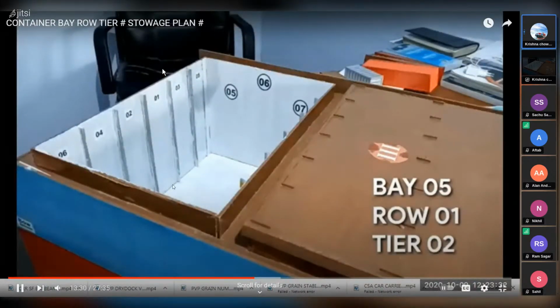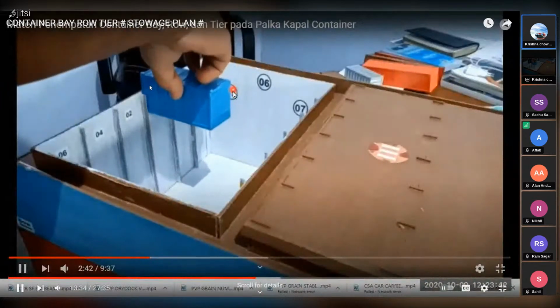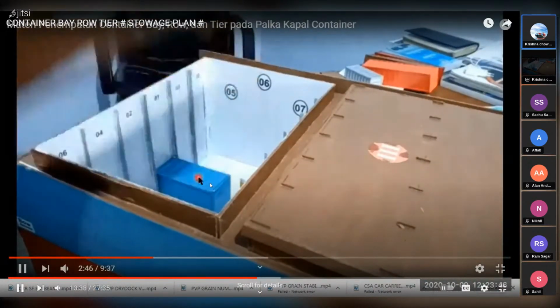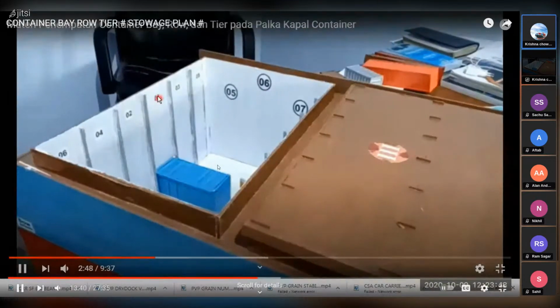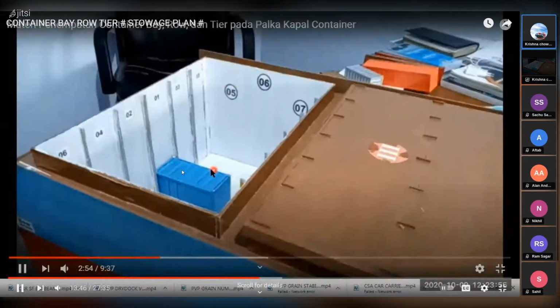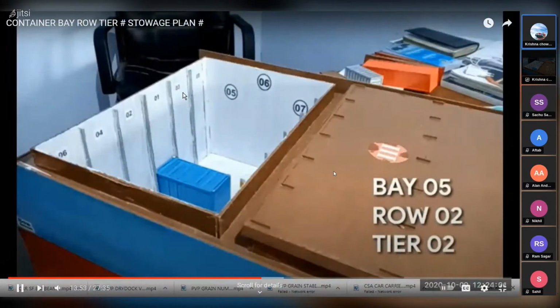So if you take a container and you put it on row 01, bay number 05 and tier number 02, because it is in the hold, the storage location is 050102.